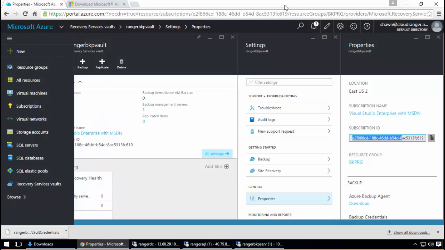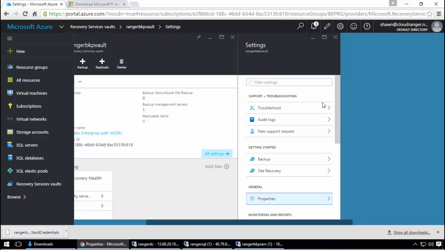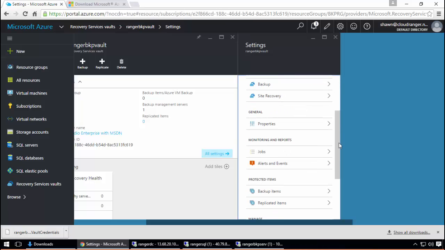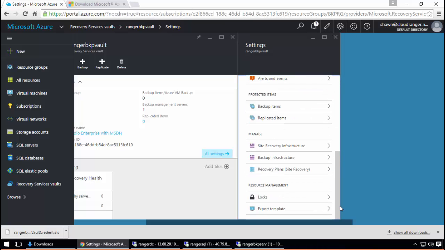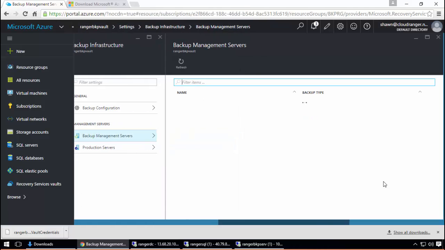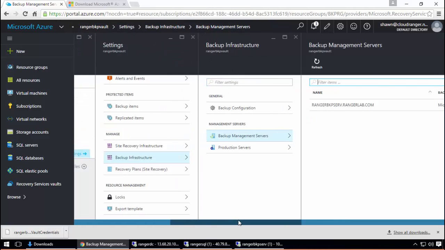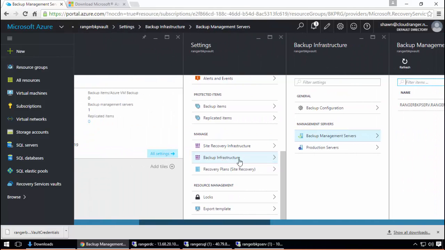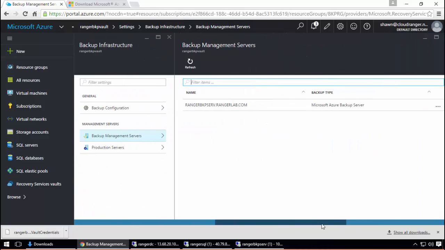I want to come over here and quickly check something in my backup vault. I want to see if my server infrastructure, there was a backup infrastructure management server registered or not. So at this point, you can come to your backup vault, go to backup infrastructure, then go to backup management server, and you can see that this is the server that we just created.